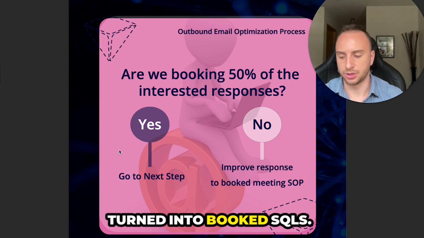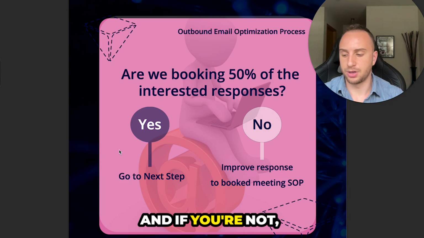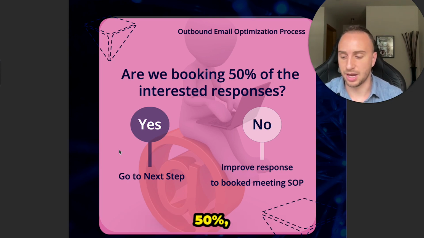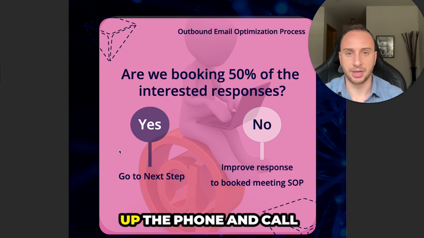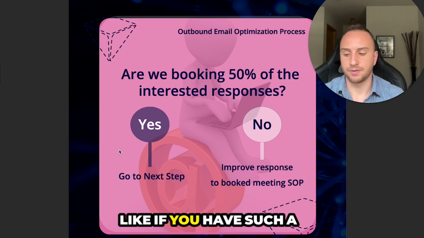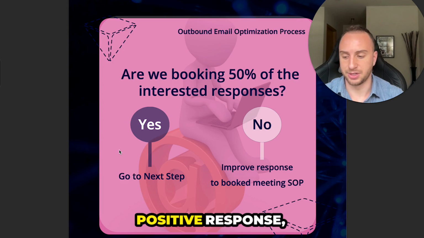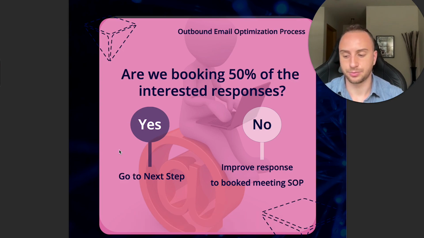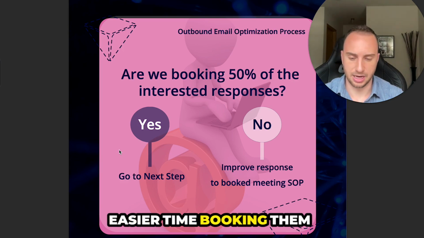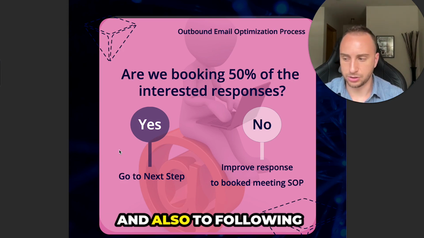turned into booked SQLs. And if it's a pretty low conversion rate, even lower than 50%, I think the best solution is just to pick up the phone and call them as soon as you get a positive response. If you have such a low booking rate, pick up the phone and start calling them once they give you a positive response. You're going to have an easier time booking them at that point, and also following up.